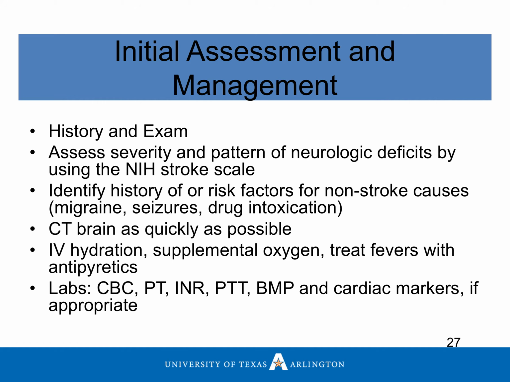You want to identify history of or risk factors for non-stroke causes. Again, we talked about some of those mimicking conditions: migraines, seizures, drug intoxication. We want to make sure that there's not another explanation. And MS is one of those things too. Acute relapse in multiple sclerosis may present like a stroke. And so we want to know if the patient has a history of multiple sclerosis, because with that individual, you may need to look on the MRI and see if it is a demyelinating event versus an ischemic event before considering aspirin and things like that.